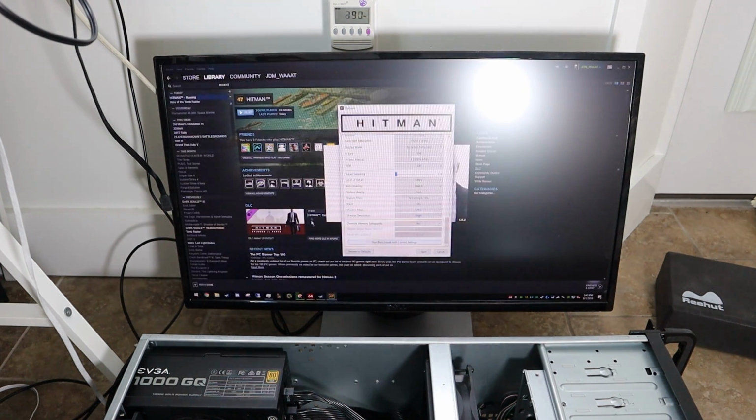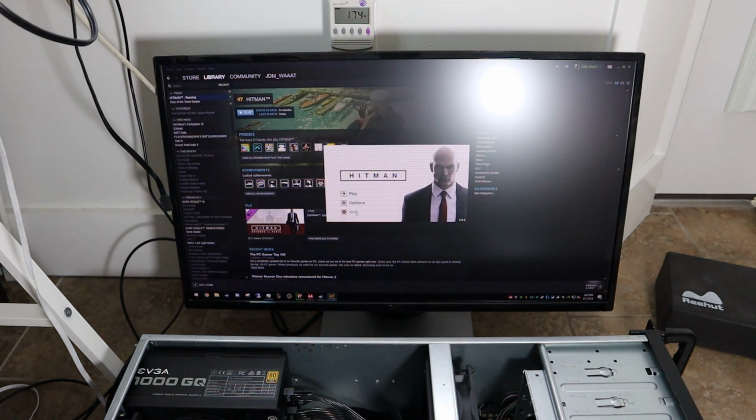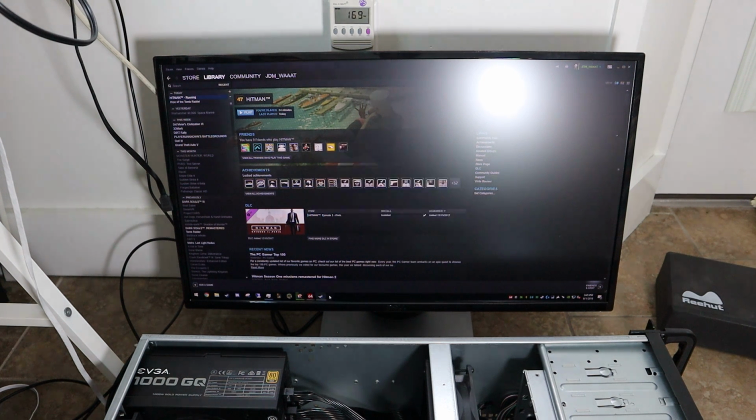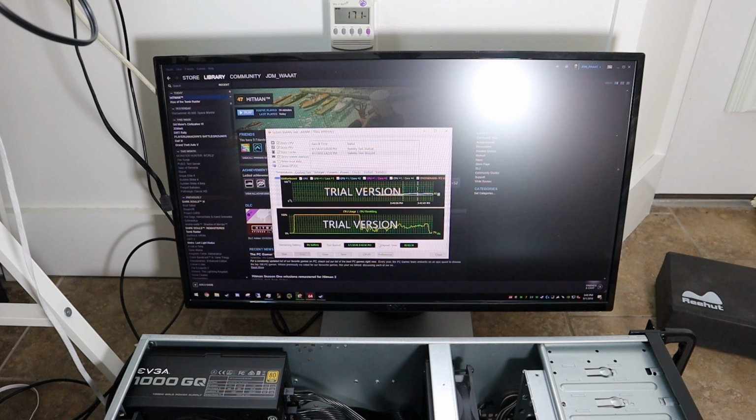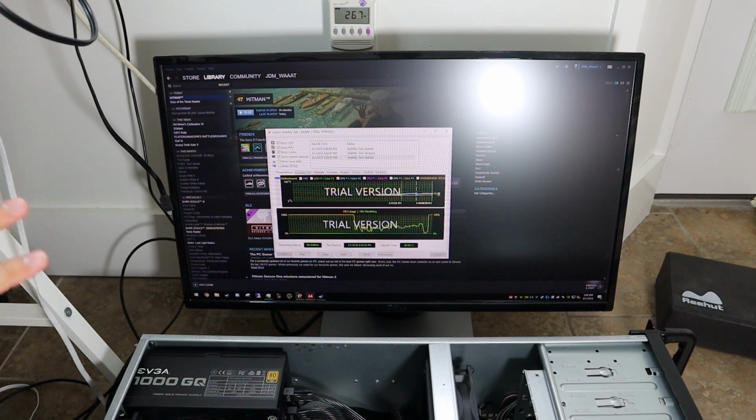Let's pull up Aida again. And since Aida can do a full stable 100% load, it should level out the power pretty significantly at around like 270. And then I'll flip off eco mode and see if that power supply fan turns on. And I wonder how much of the wattage difference is accounting for the fan not being on. So I'll wait for it to sort of level off. We're about 270.